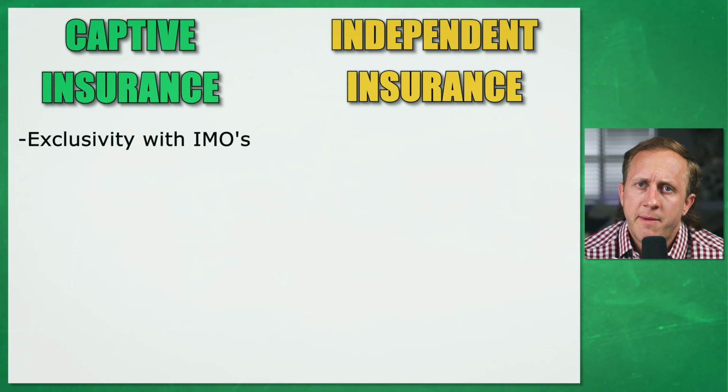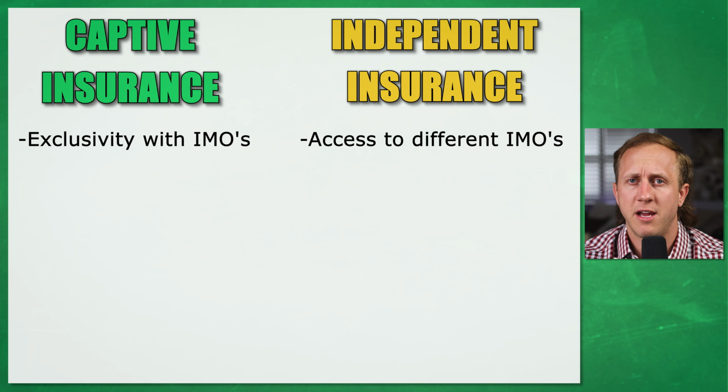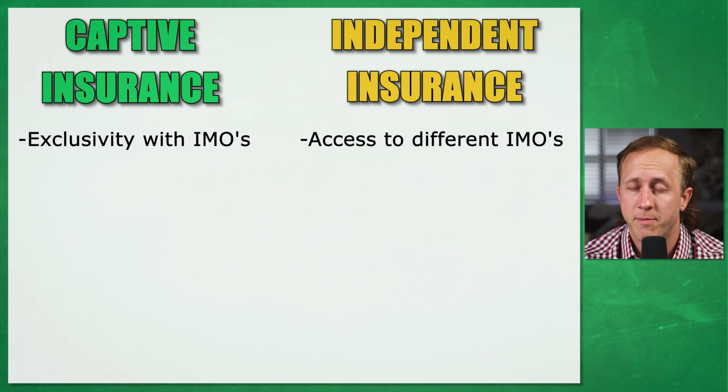So if you go into insurance and you're captive, you're really only going to sell one company or maybe a couple other companies. If you're independent, you have access to a variety of other companies, a variety of different products, and it will give you a lot more versatility on what you can sell. There are some situations where that is a very good thing, and some situations where that is not a good thing. It's really going to be up to you to figure out what you want to accomplish in the life insurance industry. Hey, is captive better for me or is independent?